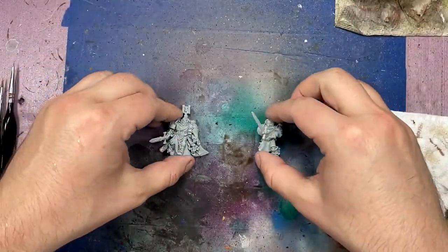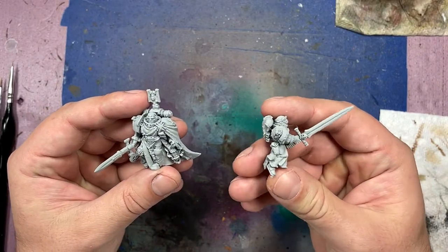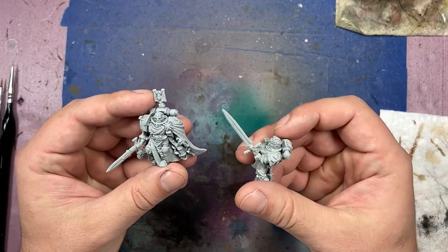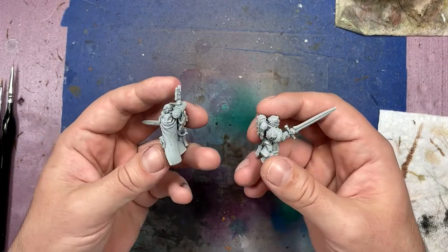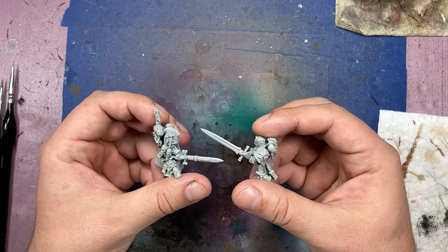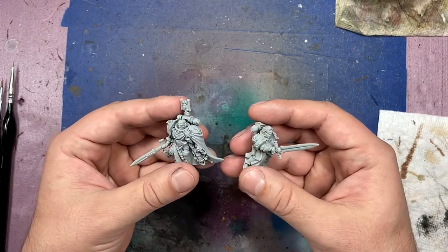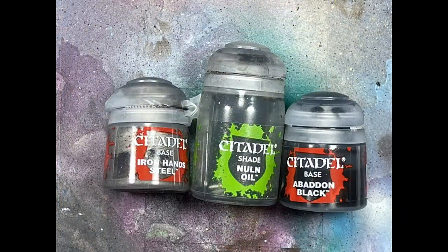Today we're going to be continuing our Black Templar run with Helbrecht and the Emperor's Champion, or a very old version of the Emperor's Champion. Now I've already gone on and cleaned them from the textured primer that was on them. I also then reprimed them and removed their bases and gave them a 32mm base that's drying in the corner.